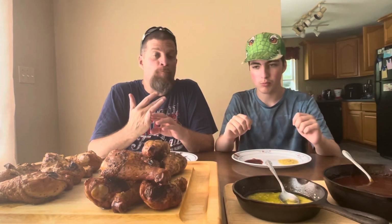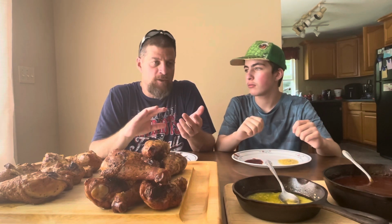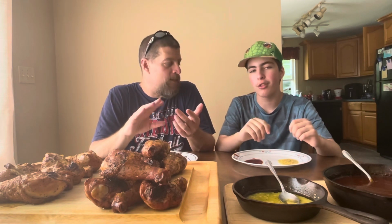But more importantly, let's dig in because I'm getting hungry. I've been smelling this stuff for the last 2 hours. So we did 250. No, 225. We cooked that for about 45 minutes to try to make the most smoke flavor. And then we put it at 350, and ultimately we cooked it for 30 minutes. We turned it, cooked it for another 20 minutes, and they temped out at about 170ish.